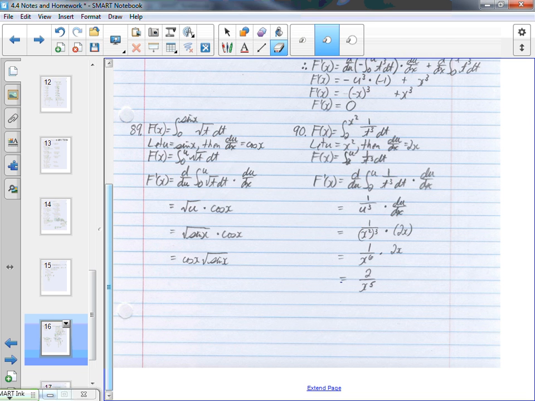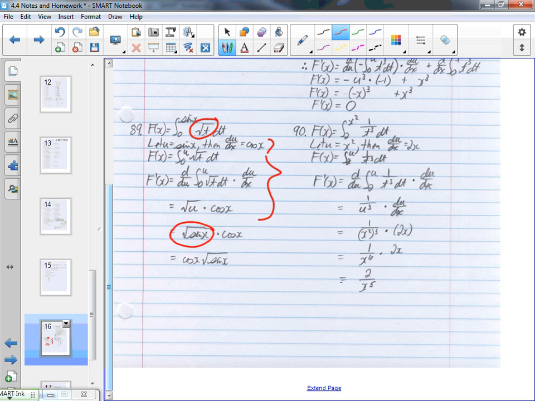So I can think of that as the integral from 0 to u of the square root of t dt. So when I take the derivative of that, and again, I wrote all this out, but I can really just cut to the chase, right? That's f of t. So according to the second fundamental theorem of calculus and the chain rule, I'll get f of u times the derivative of u. So that would be f of u, and then that's the derivative of u. Are you okay with that, or do I need to walk you through the steps?